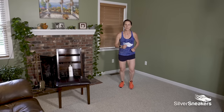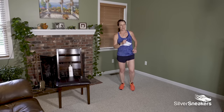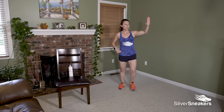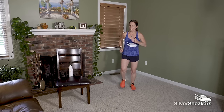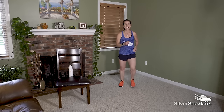Let's add the rhythm back in. One, two, three, tap. One, two, three, tap. Just join in when you're ready. Let's do three more. So here's three. Here's two. Last one, tap and walk on your left. We're just on the left lead. We're gonna do everything that we just did from the left lead.